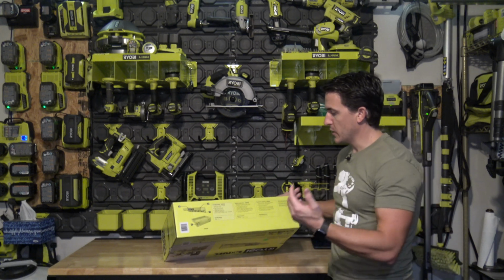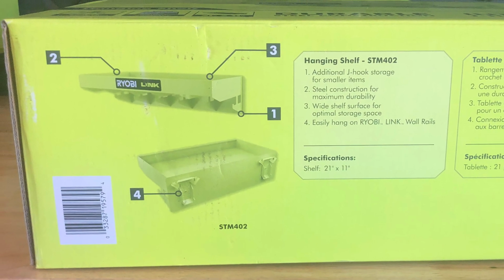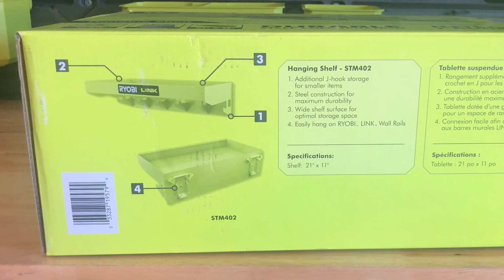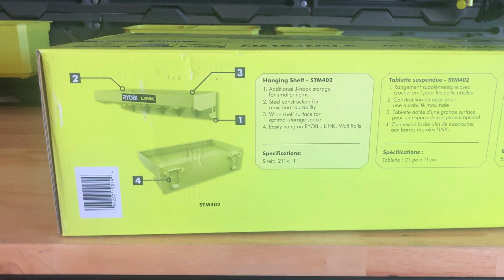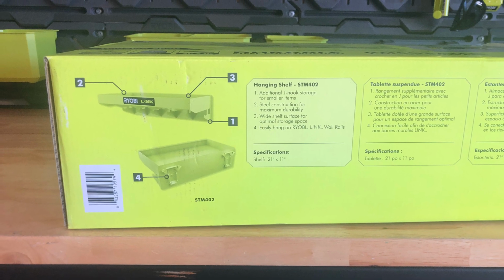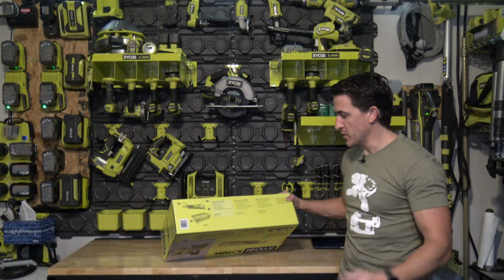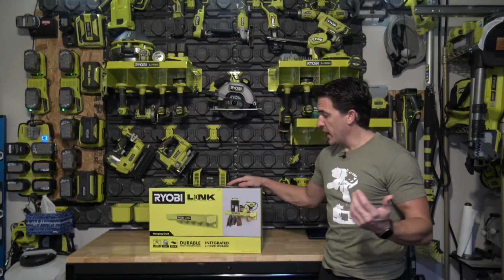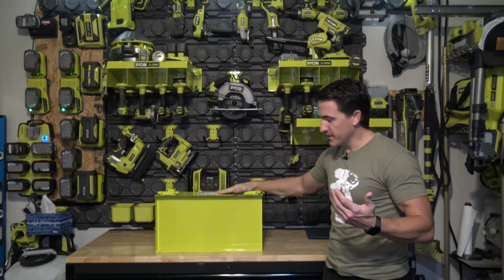Next on the bottom here, it shows the additional J-hook storage for smaller items, emphasis on the smaller items. We'll talk about that in a minute. Steel construction for maximum durability, wide shelf surface for optimal storage space, which is nice, and easily hangs on the wall rails, as we mentioned before. And with that said, let's go ahead and open this one up. All right, that was easy.